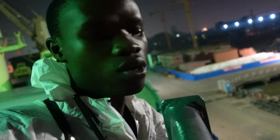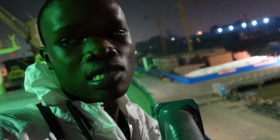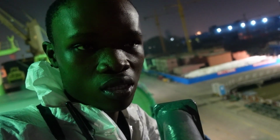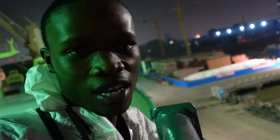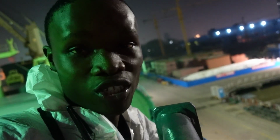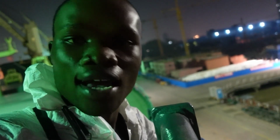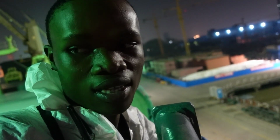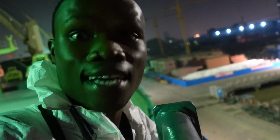And then I'll do a tour around the ship to see if all the systems and safety equipment are still in place. Before closing any cargo hold, I make sure all the stevedores are out and nobody is inside. Just general safety and security of the vessel. I need to make rounds so that if I find any damage, I report it immediately, because I don't want it to look like something happened during my watch. So if I find anything wrong, I'll report that when I took over, I found 1, 2, 3, 4, and this was during the second mate's watch.